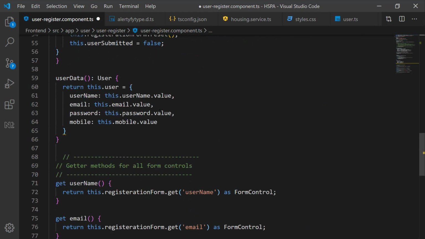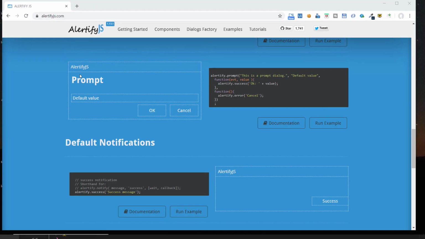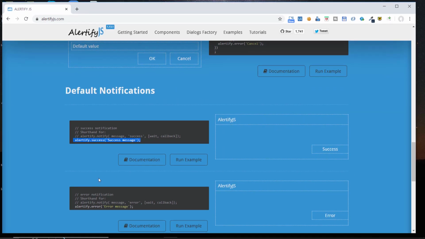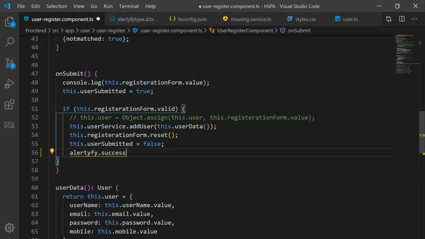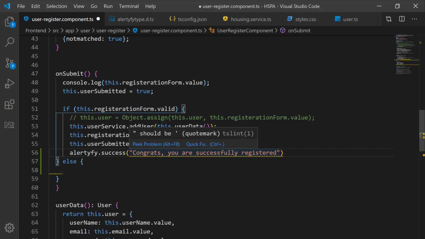Let's display a success notification if the user is registered successfully. If we look at the code example, this is very simple. We can just use alertify.success and pass our message here. And also display an error notification in case the form is invalid.